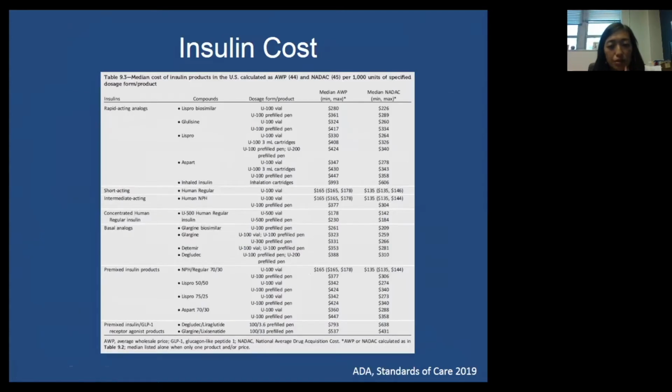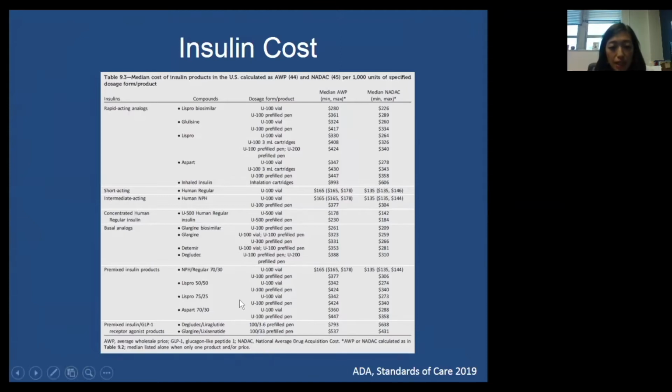I also wanted to show you, and I know this is a bit small, the different prices of insulin in the US currently. This has become a big issue in the last 6 to 12 months or so, trying to become more transparent with the rising cost of insulin and the inability or difficulty our patients have in affording insulins, which are life-saving for our type 1 diabetics.